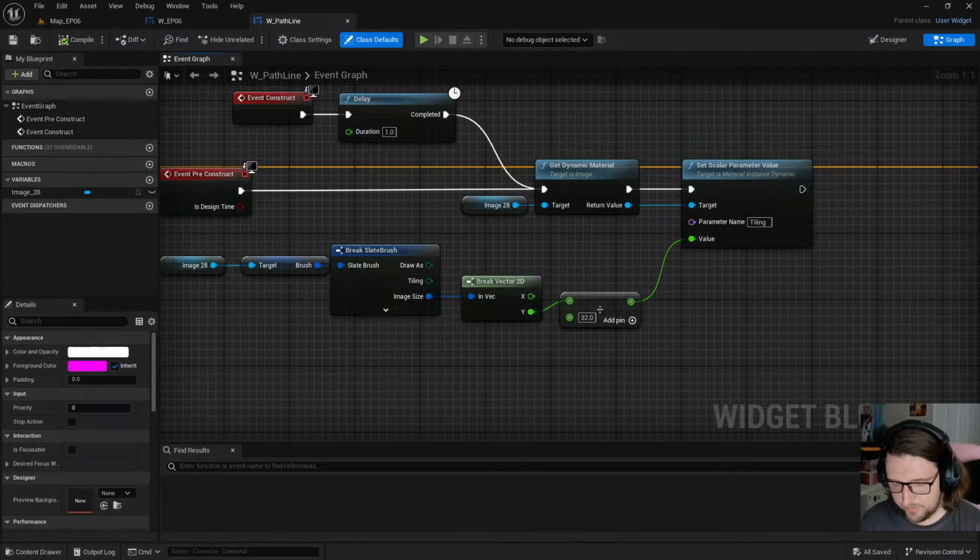UE5 widget material UI domain get local size. I want to get the Y size by 32 to determine tiling count to retain same visual dotted line over the length of the applied widget.